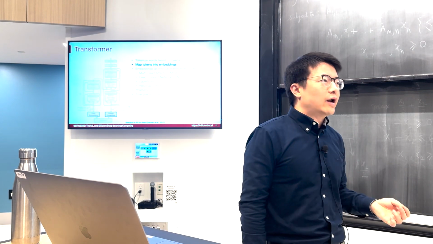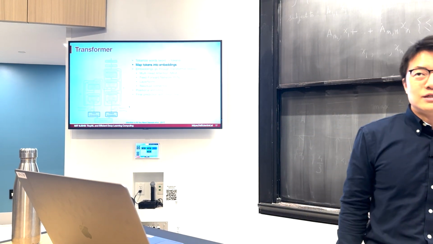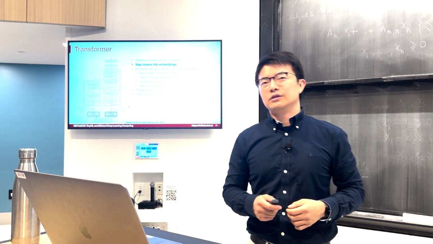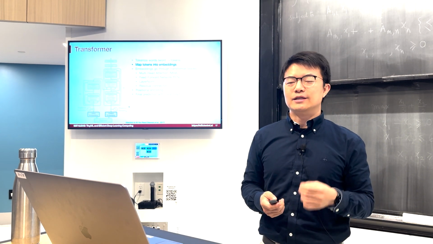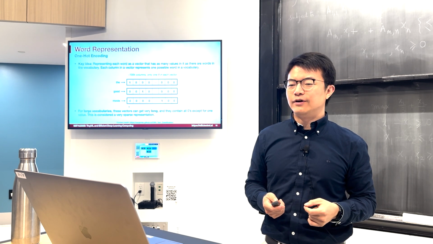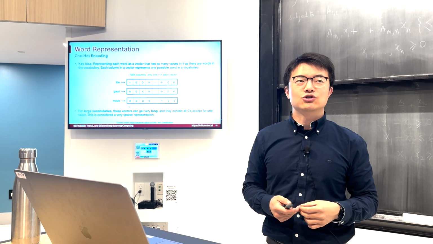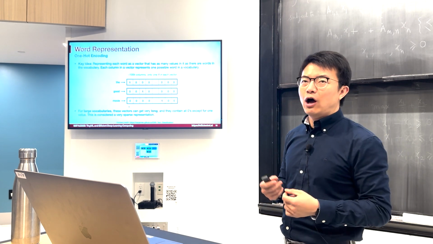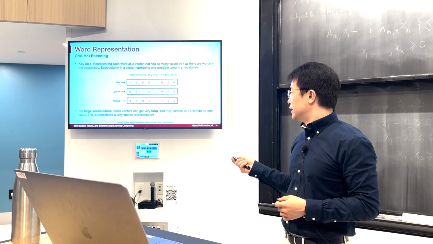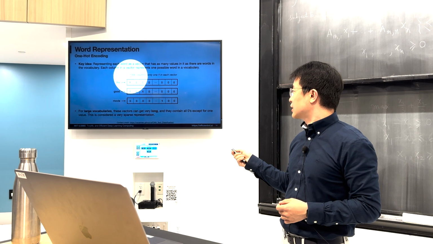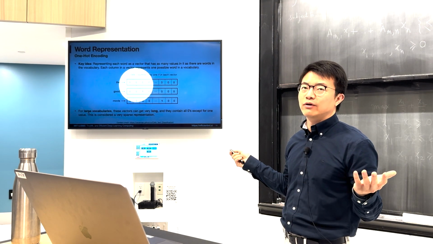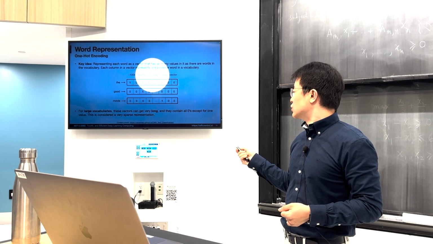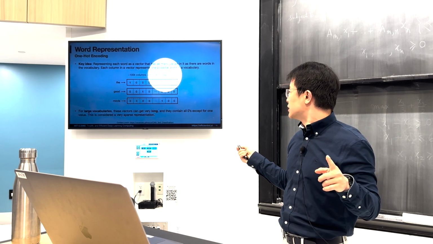So we want to digitalize everything, right? So that we can process them by computers. How do we digitalize the words, the tokens? Okay, so that is the embedding. Okay, so we want to have a number to represent each token. One method is to do the one-hot encoding. So we have 100K columns. Say we have 100K words in the vocabulary, and we have only one 1 in each vector.